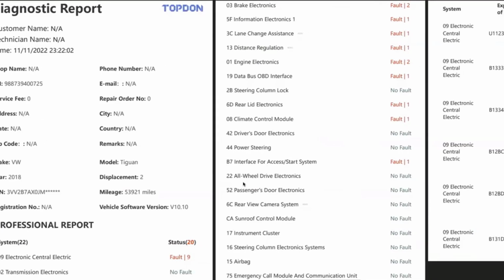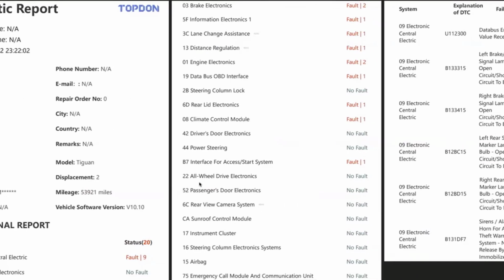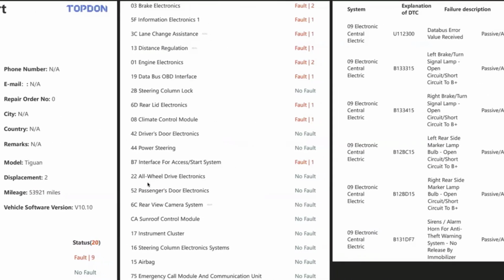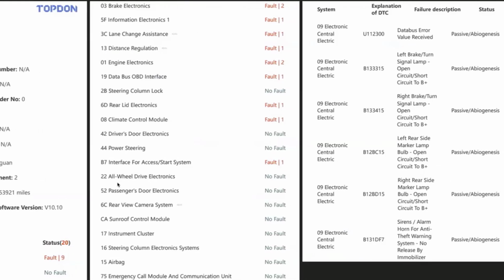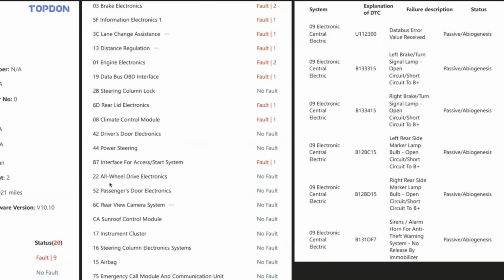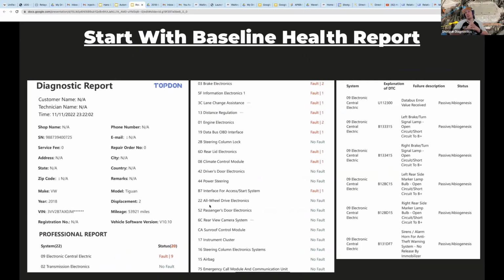A lot of guys who do ADAS have a propensity, many of the aftermarket scan tools have what they call an ADAS scan, and all it does is scan just the ADAS related systems. That's a really dangerous proposition because you can miss things in other systems which can inhibit function of the ADAS related symptoms. So I tell every shop I train, no, you need to first do a full system scan of everything, baseline the health, and then after you've remedied anything that could potentially interfere with ADAS, then you can do an ADAS specific scan for documentation purposes to show your customer to make sure that they know what the health of the ADAS systems were before and after you work on it.